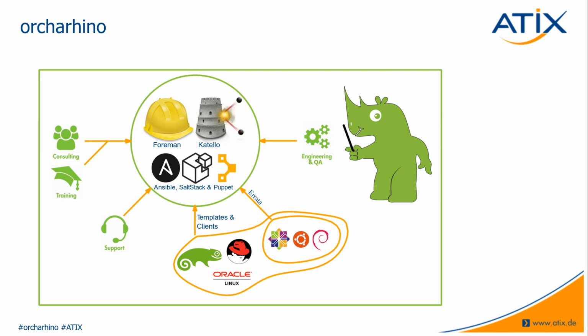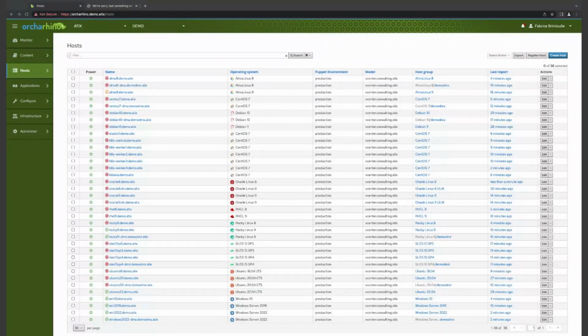So let's change the share. Now you can see the host page of our demo Orcharhino. You see here we support basically every Linux operating system, starting with Alma, CentOS, Debian, Oracle, Red Hat, Rocky, SLES, Ubuntu, and Windows. The newest feature you can see here already is that we now also support deployment of Ubuntu 22. You see a slight teaser, which is already working here. Officially, it's not supported yet, but it can be made to work with Orcharhino 6.0. Officially, it will be working in Orcharhino 6.1.